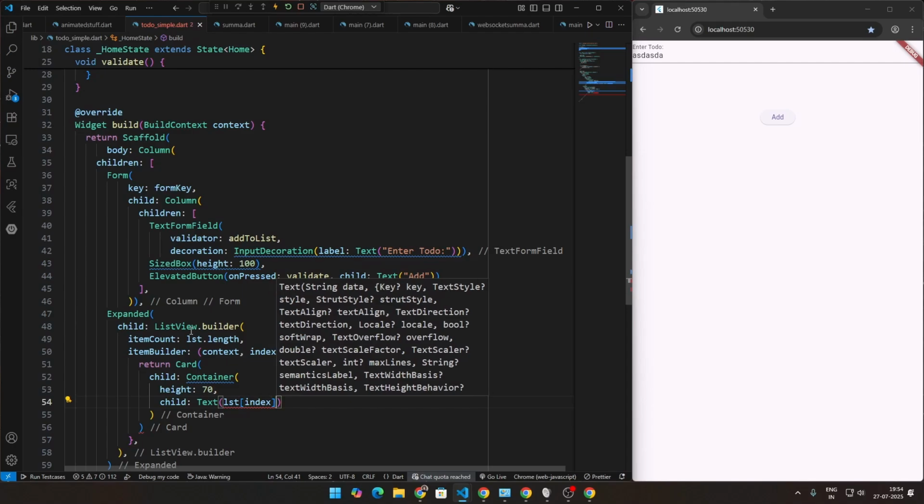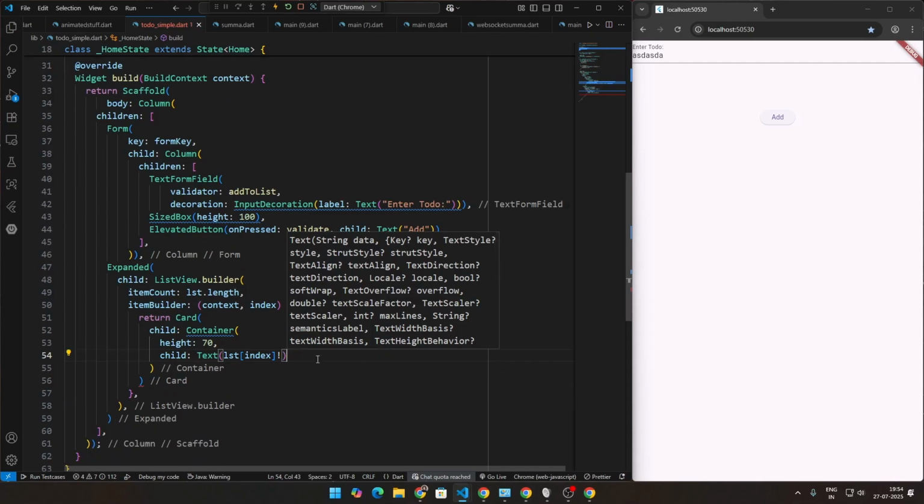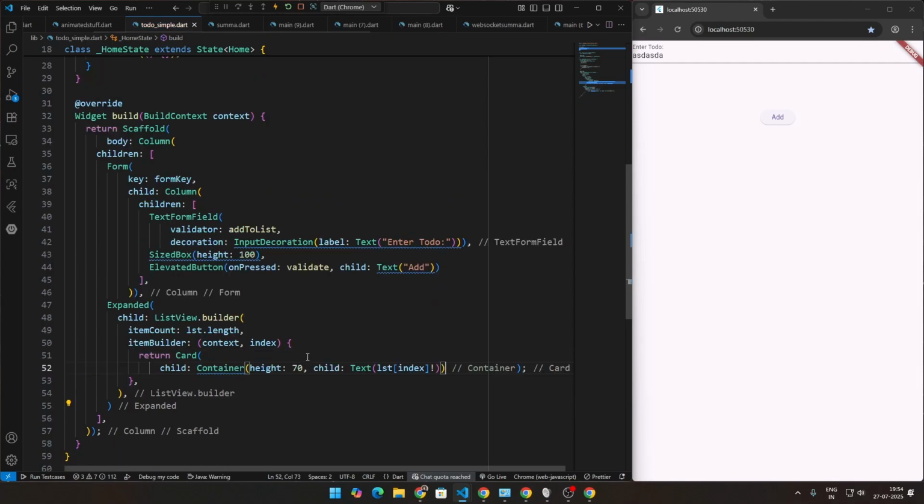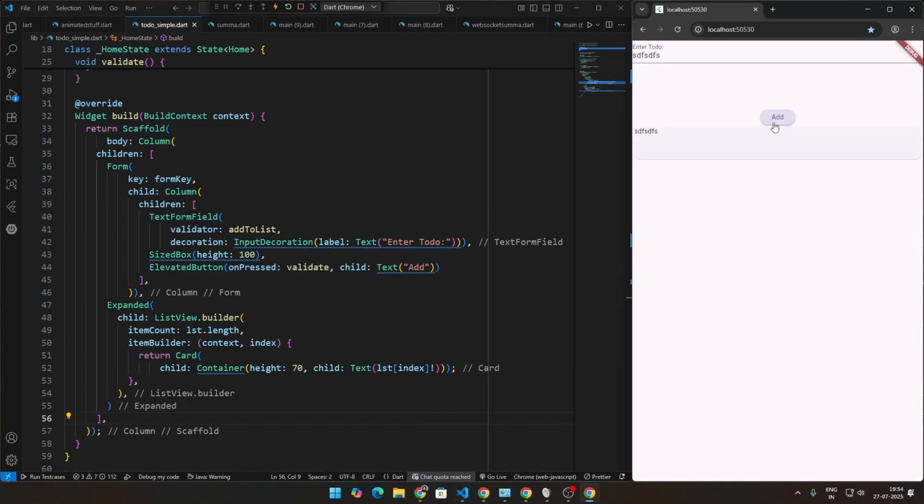And we should also insert, assert this to be not null. If it's null, just don't display it. That's something that we can specify here. So once that is done, I can actually go ahead and close this out. Once I'm done with this, I can close this out as well. If I'm not wrong, I think, yeah, this should be closed. Yeah, everything works out for now. Maybe I just put this and I click the add button. You can see all of this goes on.